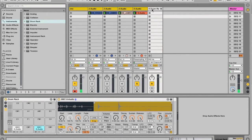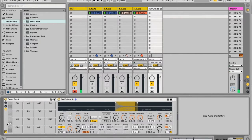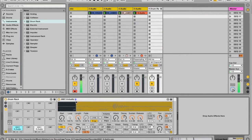So I like to resample everything, and then it just keeps everything simple and just how I've made it, and I just make my own kits like so, and that way you kind of forget where you've got stuff from. Like I could do what I did with 10 breaks, and you could make 500 drums and make them all sound different just with that technique. So I just chopped our old one.